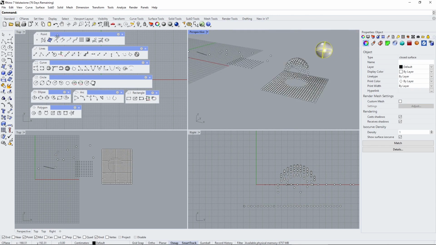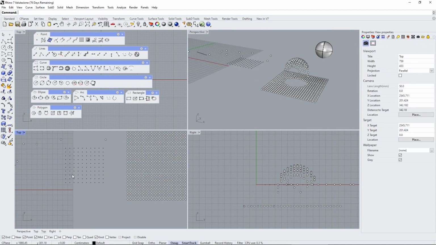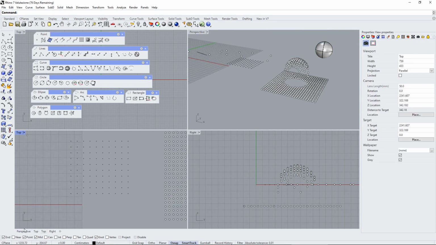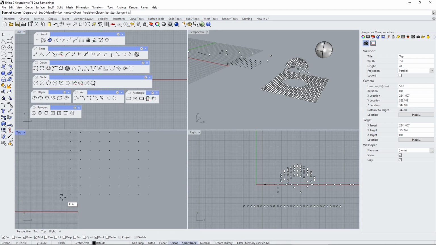Now how can I use points? Well, actually you can use them in many ways. If you activate the point snap here, and for example I will select a curve, I will click now and insert that particular curve inside this grid, for example. This is the first way.